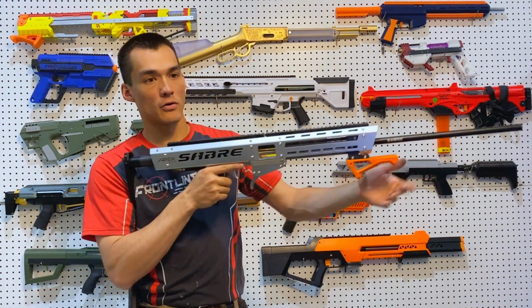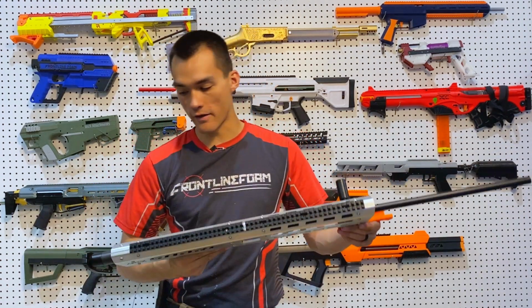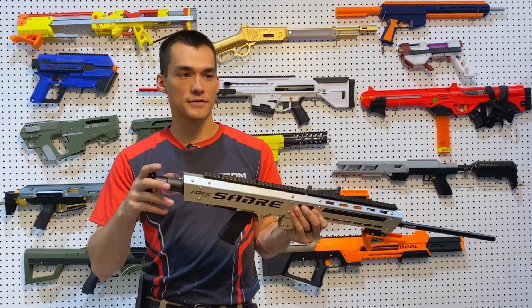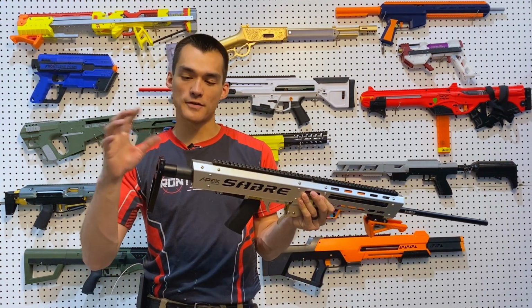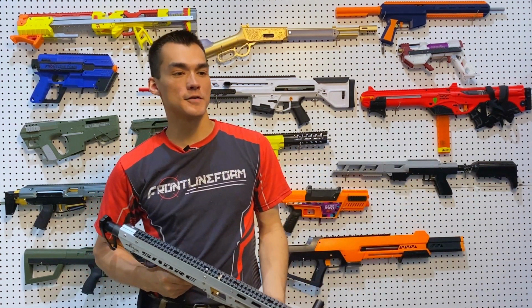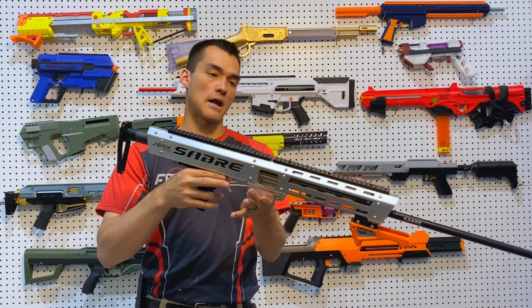So resting the barrel or resting the blaster on cover as you wait for your shot, I think is the intended play style there. I'm sure it would be a lot better if you had a full-size stock or something more substantial on the back to balance the weight. The Sweetheart Storm is heavy, but it's balanced pretty perfectly. This one is balanced pretty much all the way to the mag well, I think.